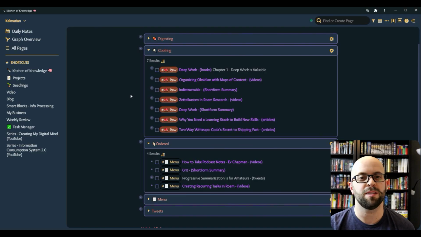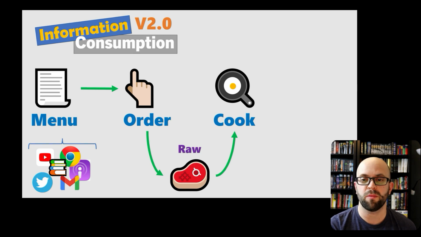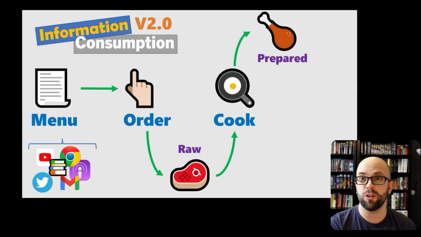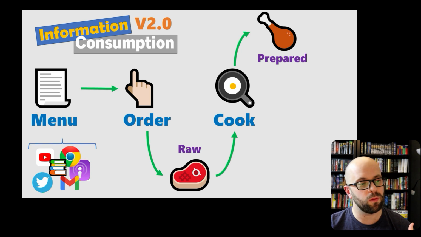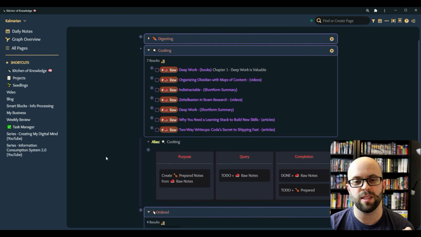The next phase of the system is the cooking one. This is where things are kind of percolating in the background. I like to have a little bit of a time delay from when I watched and took note on something to when I'm going to go back and review and make them into what is called prepared notes, which is really just an intermediate step between the literature notes that I've taken and the permanent notes that I'm going to add into Obsidian. The way that looks in my graph for the cooking section is it's the section where I'm going to create those prepared notes from the raw notes.